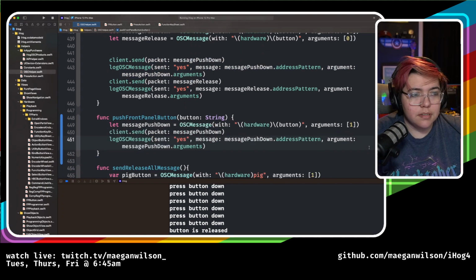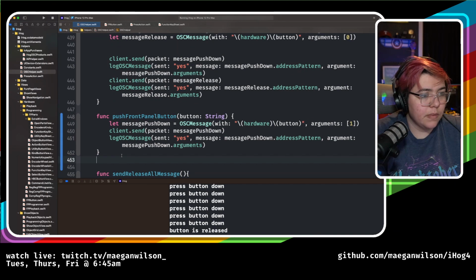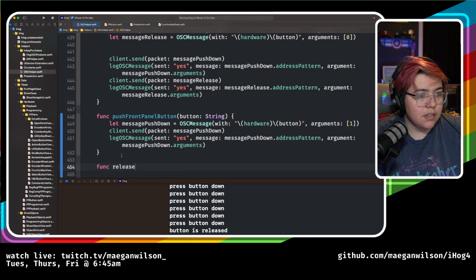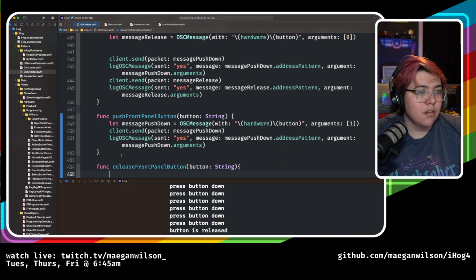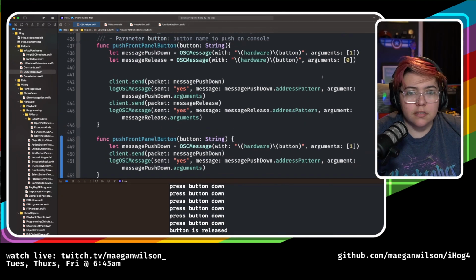And it's gonna get upset, and we'll let it get upset in just a sec. Release front panel button, button string. And then we will basically do the same thing.